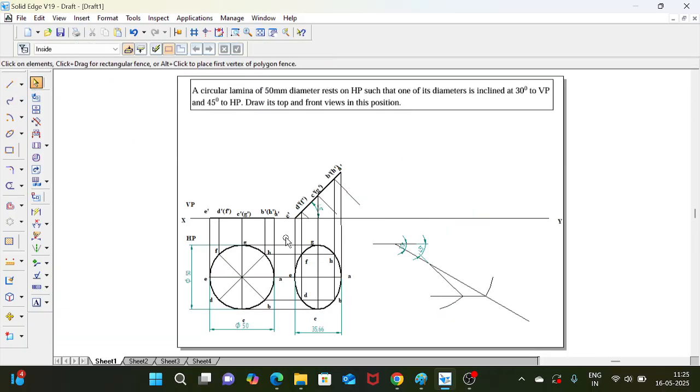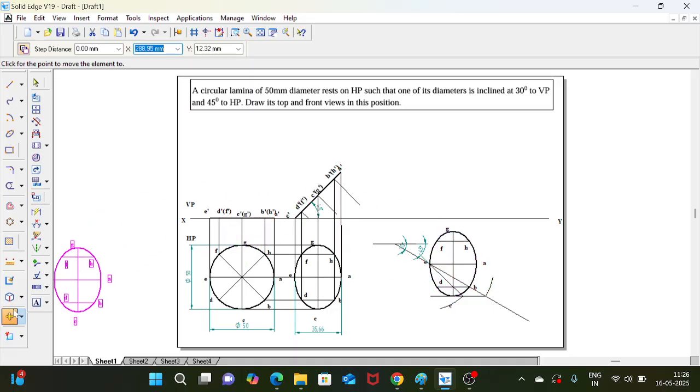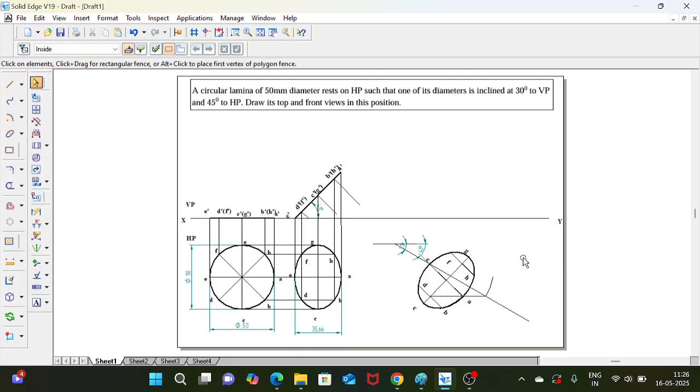Once you draw those lines, now you move the circle so that you can locate every point. Pick from the E point. The copy mode should be on. Now move the cursor on the arc. The arc center will highlight. Now place it on the arc center. Now you rotate. The EA line should be matched with this 41-degree line, or the end of the arc intersecting the locus, like this.